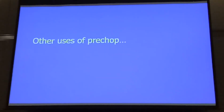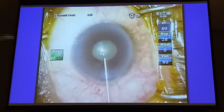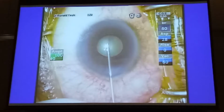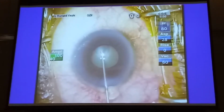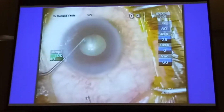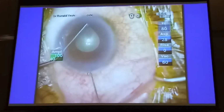Now there are other uses of pre-chop. What happens if you've got a small pupil like this? When you've got a small pupil like this, it's going to be hard to groove because you can't get a long enough groove to crack. So this is one of those situations in which I think that the pre-chopping is actually quite a useful technique. But even for this, I think it's not a bad idea to stretch the pupil.